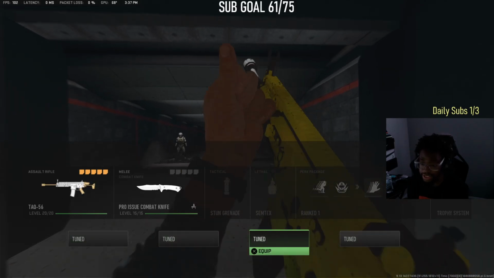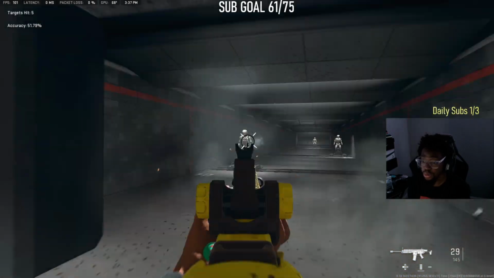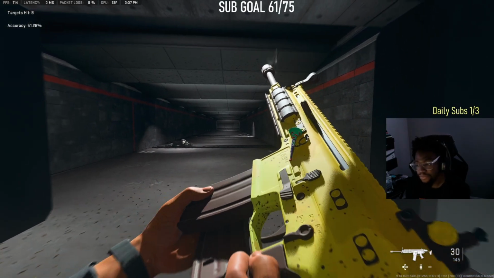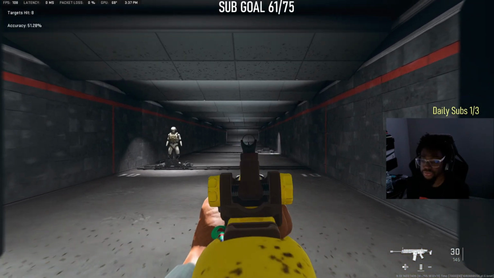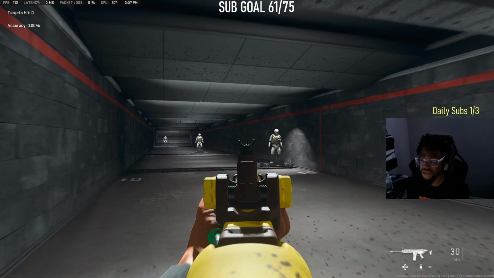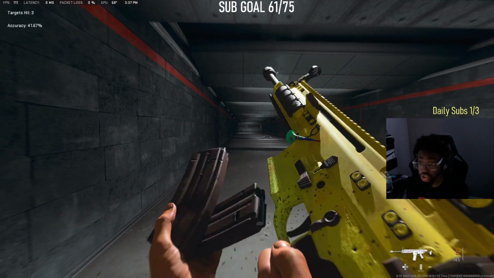Now, that's the VAS. We're going to use the TAC, which is my specialty because I'm an AR player. You should be able to shoot like that perfectly. You should be able to snap onto everybody left to right and shoot bots.